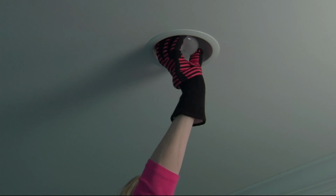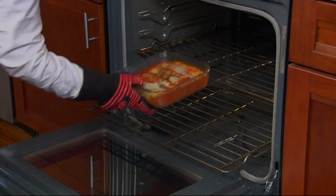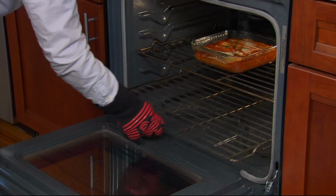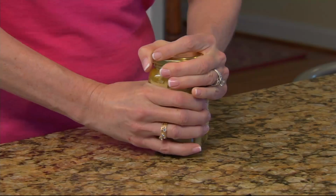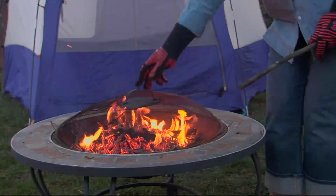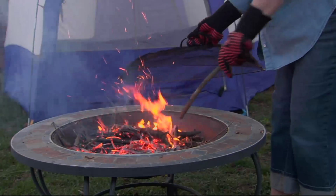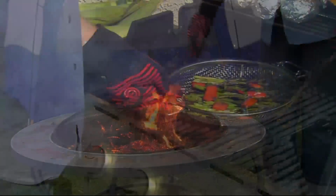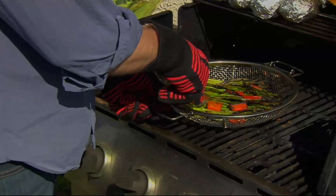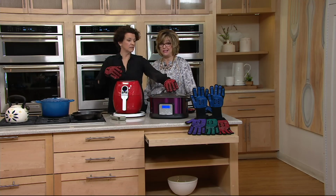Even things like this that aren't even food applications, when you want to change that light bulb, it's easy to do that. And again, you have the rubber on the outside, so you can really grab a hold of things, and it's not going to slip out of your hand. Oven racks, even opening jars is no problem. Oh, I love that. Yeah, because it's just like having a little handy helper there. We're going to have our outdoor fire pits going soon. This is great. I would even maybe venture to say leave a pair in the trunk of your car in case you have to change that radiator cap or something that's really hot under the hood.